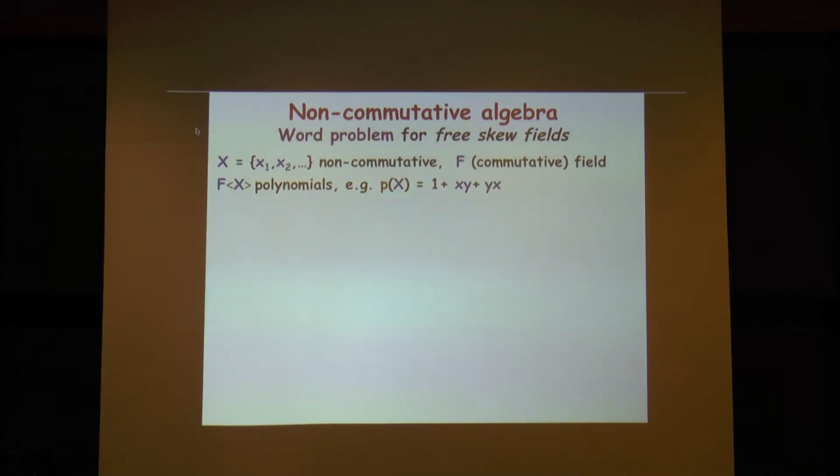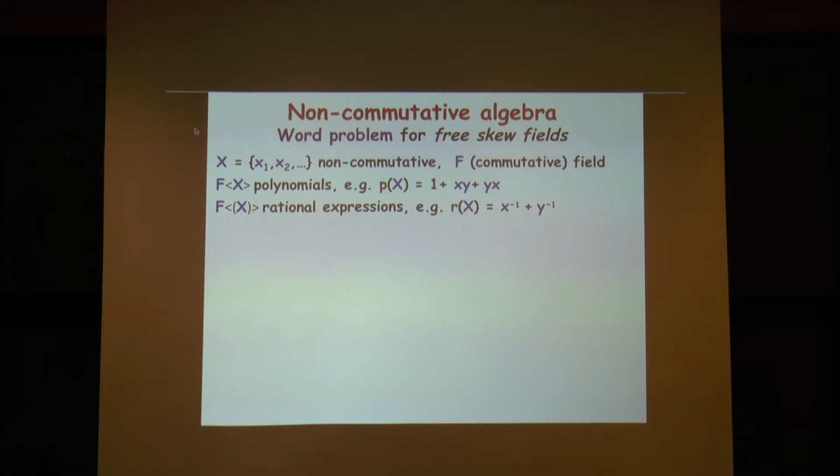And you want to do the same thing you do in the commutative case. You want to have division. In order to have division, you need more functions. What do they look like? And you want to create a field, so all the rational expressions. And unlike the commutative case where every rational function is a ratio of two polynomials, here it's not. And here the only definition that you can make, or was made to begin with, is just to start from the variables and from constants in the field and add them, multiply them, invert them.